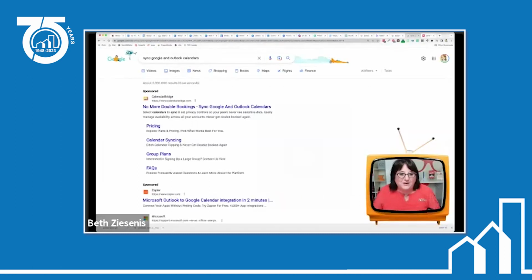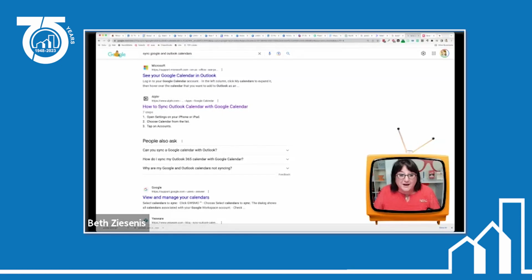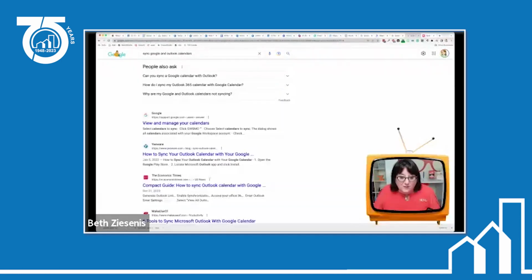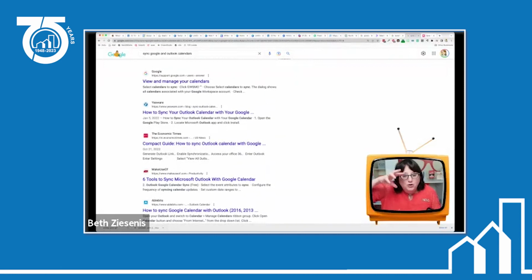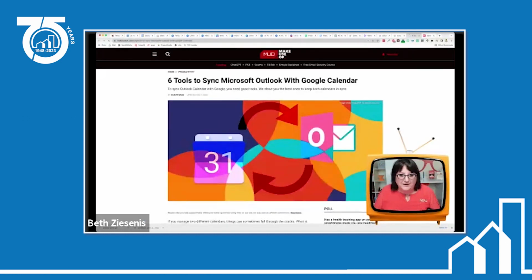Sync Google and Outlook. It's not as easy as you think it would be because they're kind of hateful. But you can see your calendar in Outlook, or you could see your Outlook calendar in Google, but they don't sync with each other. So you should put your appointments on the Google Calendar and see them in the other calendar. And then when you make them, have it default to making them through the Google Calendar. There are third-party tools that will sync them, but it is not as easy as you wanted it to be.